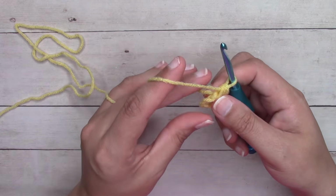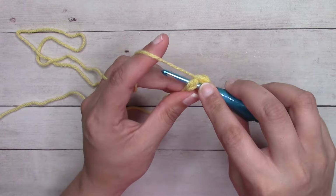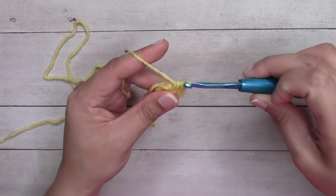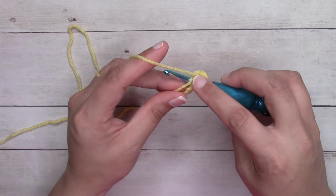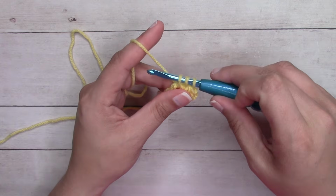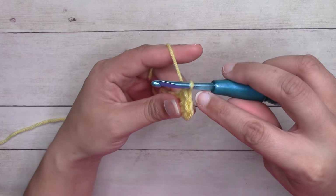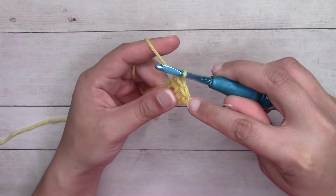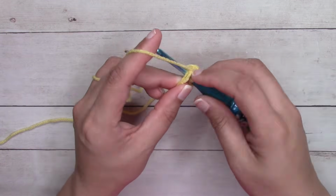Hold the tail end to the back of the chains, yarn over, insert my hook into the center ring, yarn over and pull through 3 loops on my hook, yarn over, pull through all 3 loops. Yarn over, insert my hook into the center ring. I have the chains and the tail end on my hook. Yarn over and pull through 3 loops on my hook, yarn over, pull through all 3 loops. Each time we work one of these stitches, we're going to have a V shape on the top as well, and we can use those to count 1, 2, 3 half double crochets. I'm going to continue working around until I have 12 half double crochets.